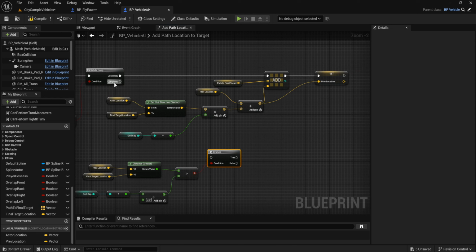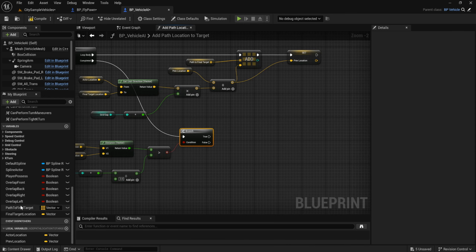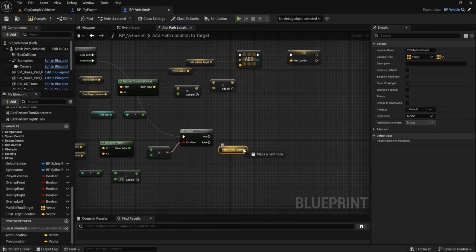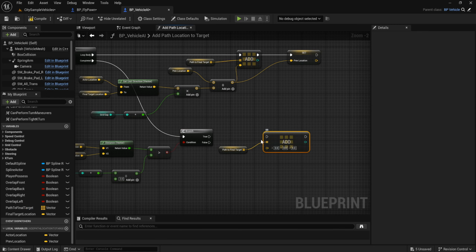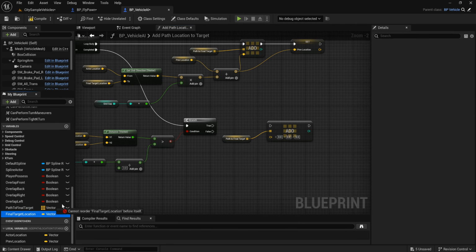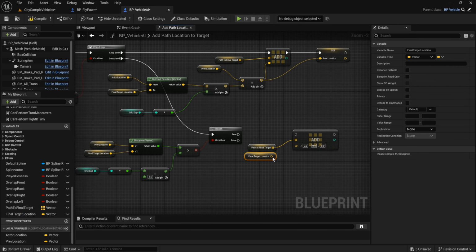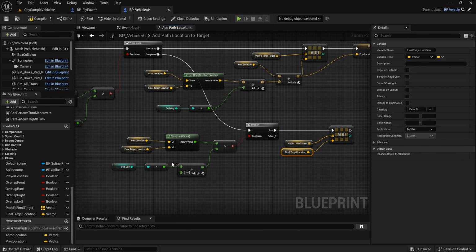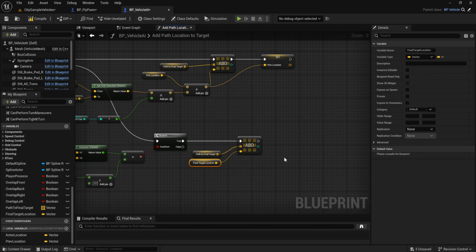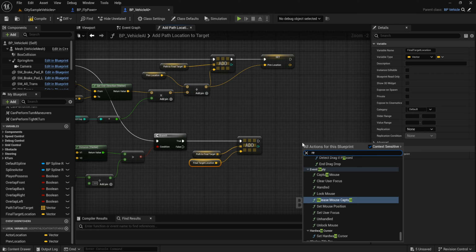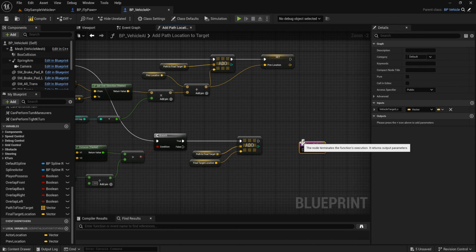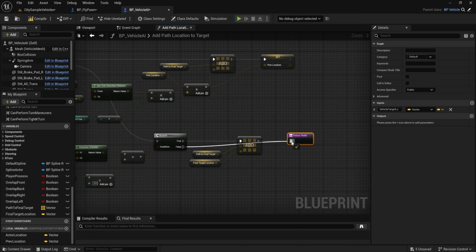And when this completes, add final target location. We add this because we have some space, so we need to add another final target location at the end and return. If it's true and if it's false.